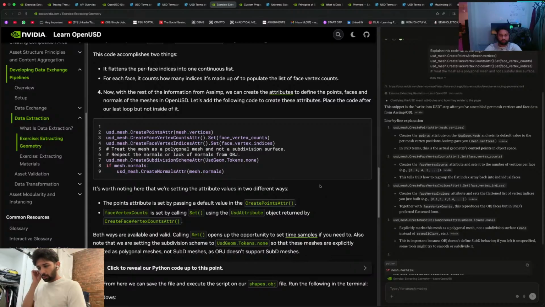Also note that we are setting the subdivision scheme to USD geom tokens dot none, so that these meshes are explicitly treated as polygonal meshes, not sub-D meshes.